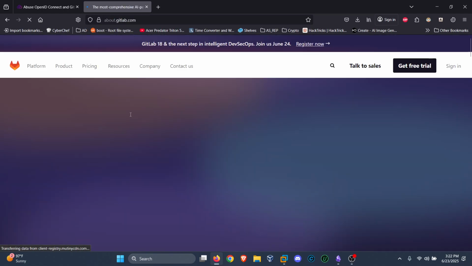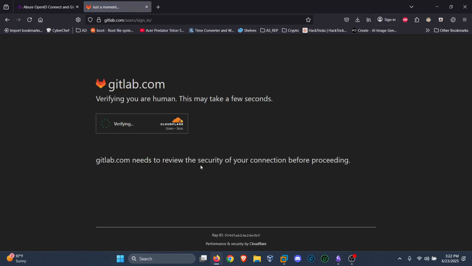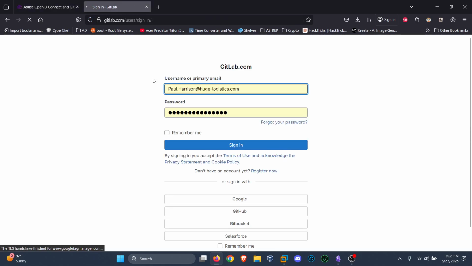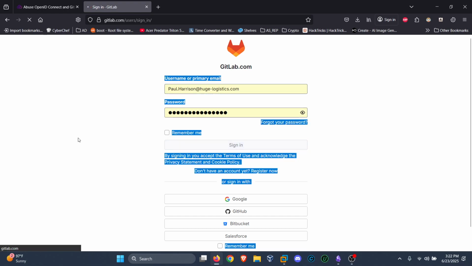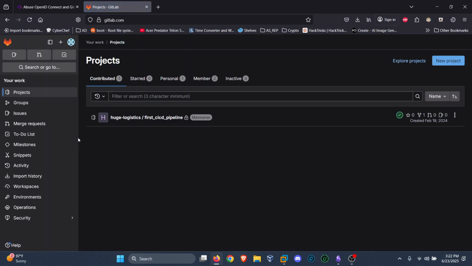GitLab. Let's sign in. We already have our credentials saved over here, so we can just click sign in. And usually you wouldn't see this, right?